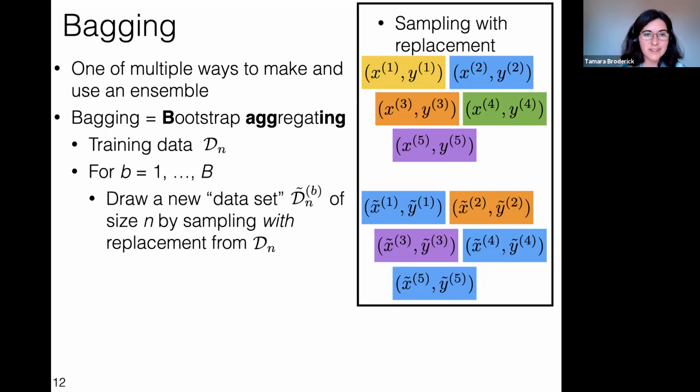And the trade-off with B is that the more B you get, sort of better in some sense, but eventually it's just computationally difficult and you stop getting as many benefits. So that's the trade-off for capital B. We're going to make all these different data sets, and for every one of these data sets, we're going to train a new predictor. And because the data sets are random, because they're different every time, we imagine that our predictor is going to be slightly different.